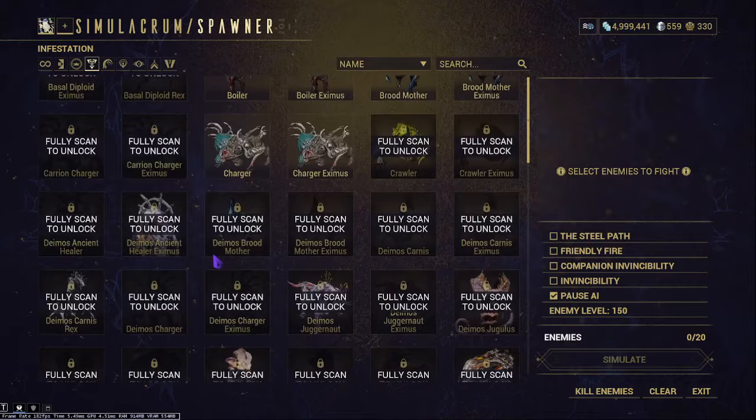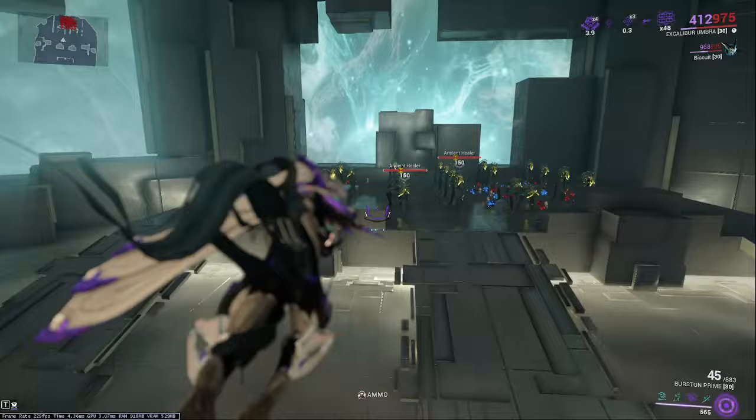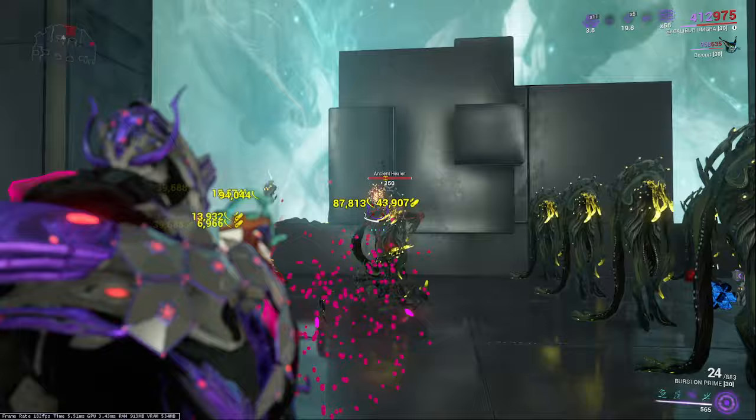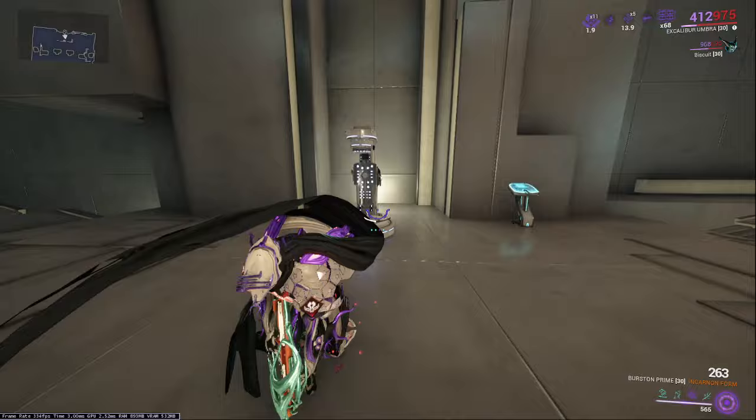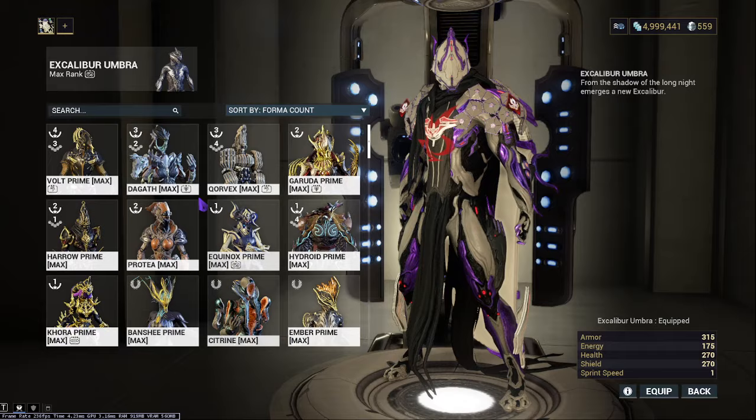Now, once again, viral heat is what we're using. Turn off the Incarnon. Get my buff to go away. Just buttery smooth. There they go. There they go. And there they go. Nothing can stand in its way. Now, how about, let's just fully show it off. Let's do Hydroid with his bonus.